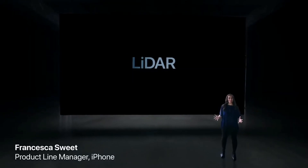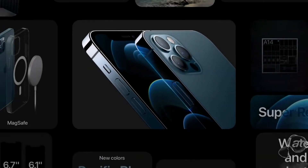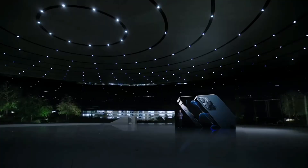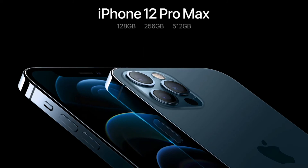We've pushed the industry with depth technology over the years, and today we continue that innovation with a LiDAR scanner. We really pushed the limits with iPhone 12 Pro and iPhone 12 Pro Max — with stunning new designs and larger displays. They're packed with our most innovative technologies, like the A14 Bionic chip, LiDAR scanner, and an incredible Pro camera system powered by computational photography. Even with all these incredible Pro technologies, we are keeping the price the same as today, with iPhone 12 Pro starting at $999 and doubling the starting capacity to 128 gigabytes. And iPhone 12 Pro Max with our best cameras ever at $1,099.